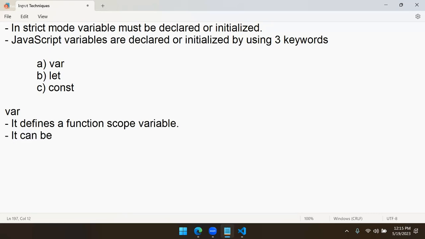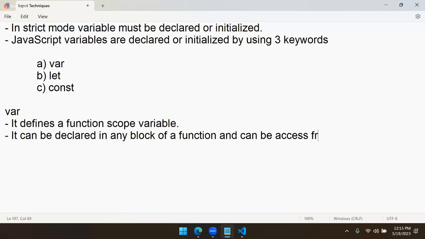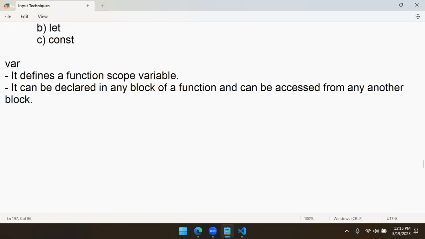It can be declared in any block of a function, and can be accessed from any other block. I will show you what that means.